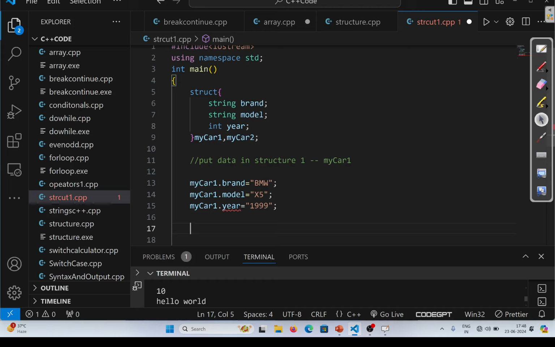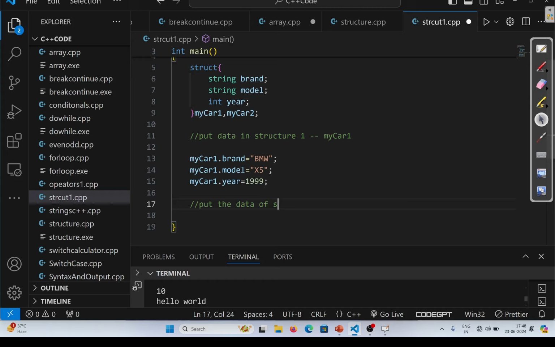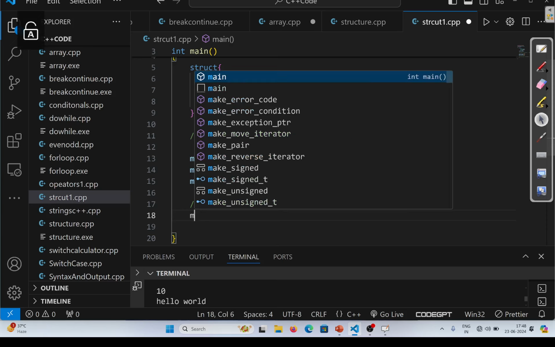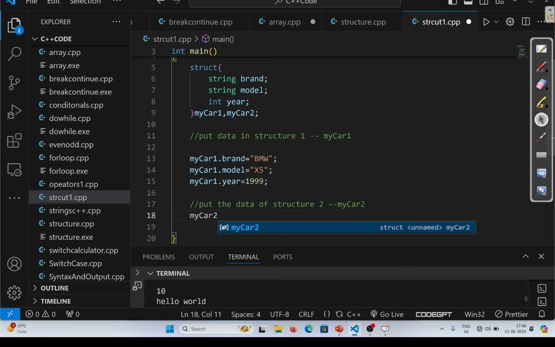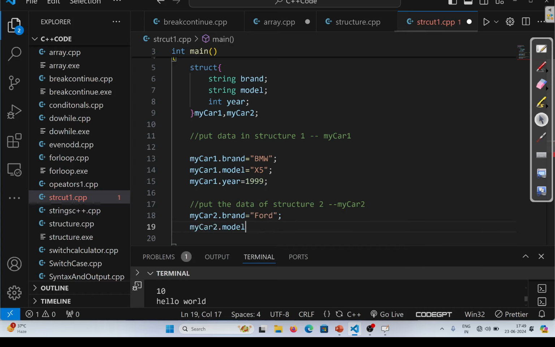Now let's put the data of the second structure. So basically this is not a string, this is the integer type. So now let's put the data of the second structure, that is myCar2. Here first myCar2 dot brand is Ford. Then myCar2 dot model is Mustang.